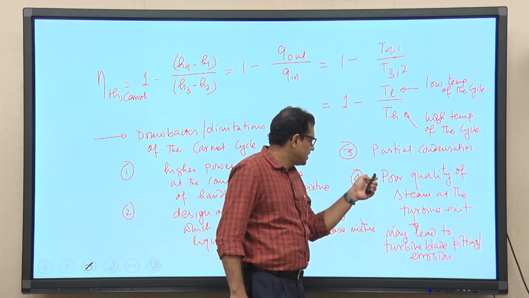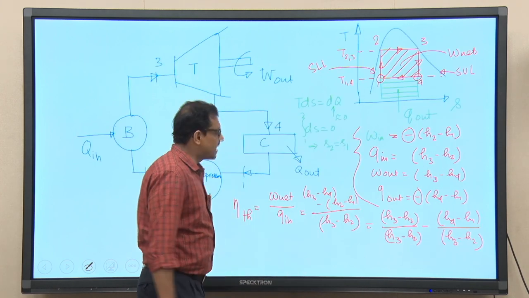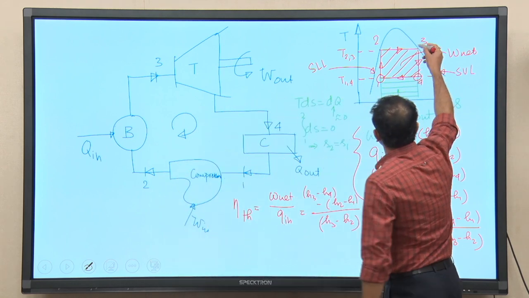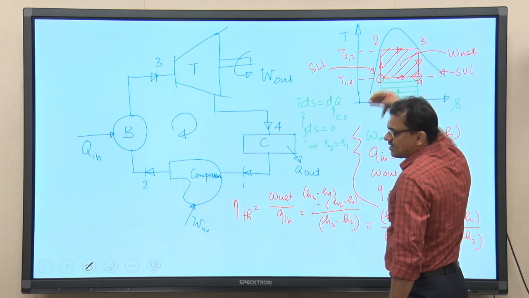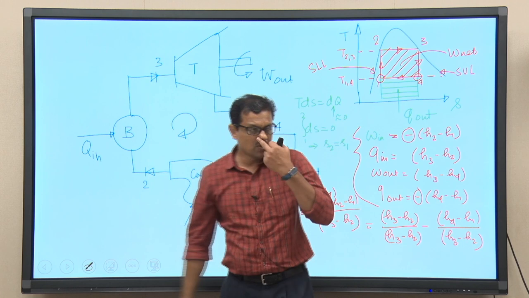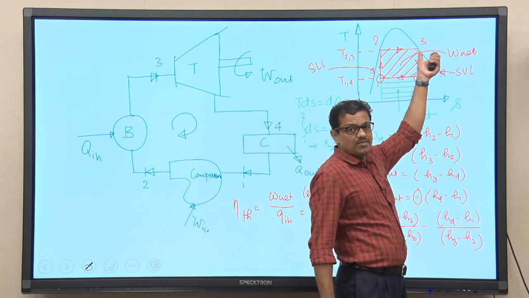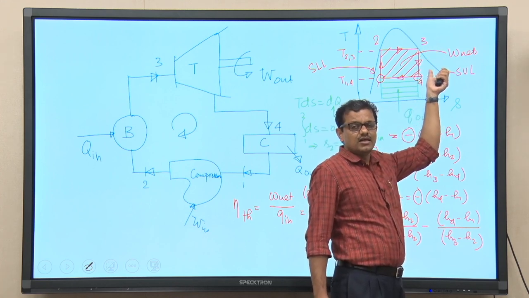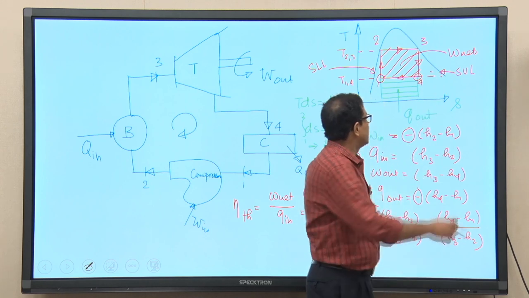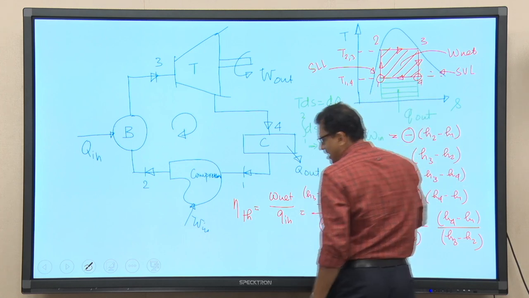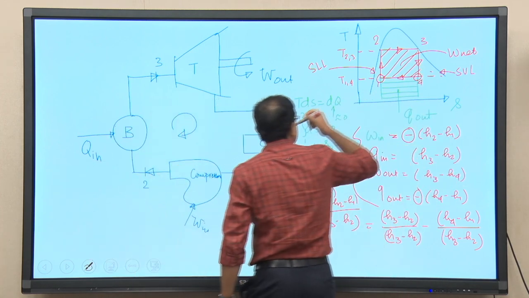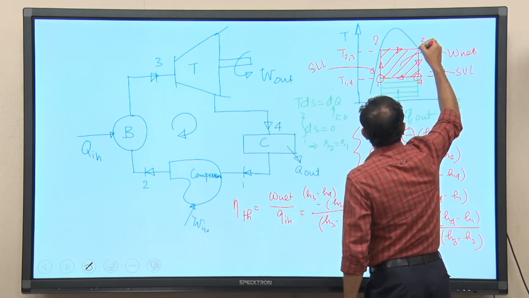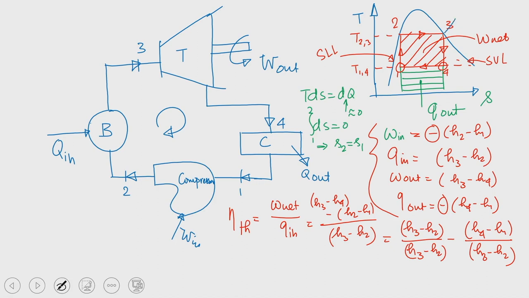For the problem we have written over here, that is the poor quality of steam, can we allow the boiling process to be extended beyond the saturated vapor line? If steam at the exit of the boiler can be superheated beyond this point 3, and we allow the steam to expand inside the turbine following this reversible adiabatic process, then we get the point 4. So the idea is the possibility of superheating steam beyond point 3, and then we have 4 prime.